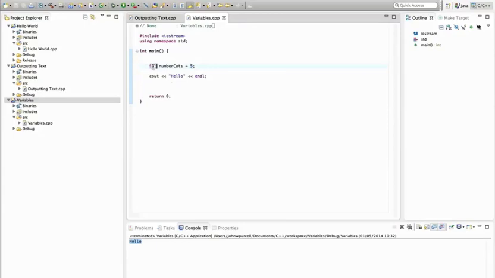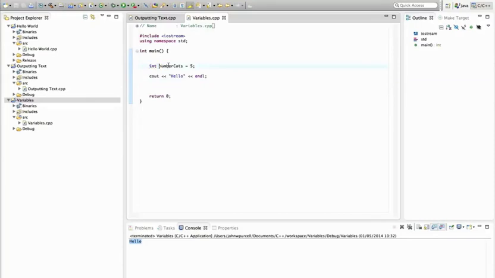So I've written the keyword int, and you know it's a keyword because your IDE will highlight it in a particular colour. Here in Eclipse it's highlighted in this brownish pinkish colour, along with things like this. These are all keywords in the C++ language. C++ doesn't actually have all that many keywords, you'll be pleased to know. Whoops, Control Z. Okay, so int means allocate me some memory for storing an integer.